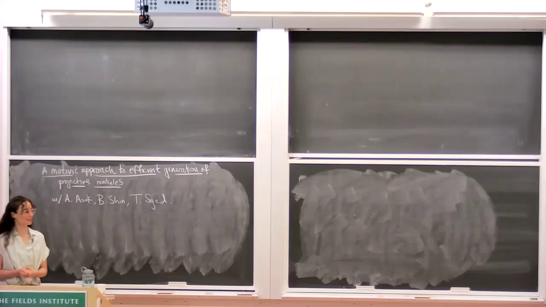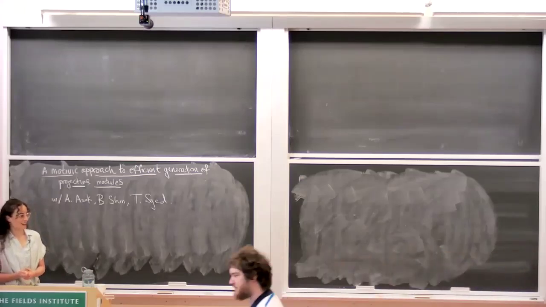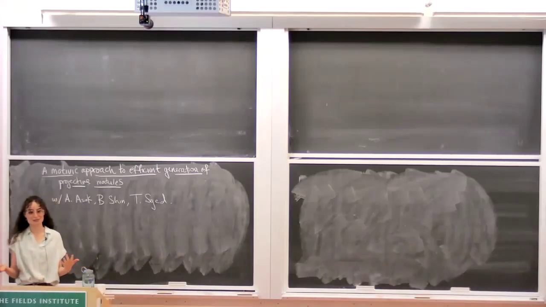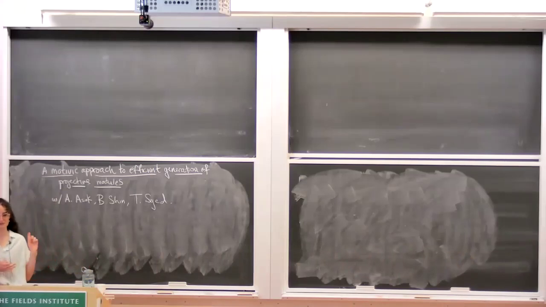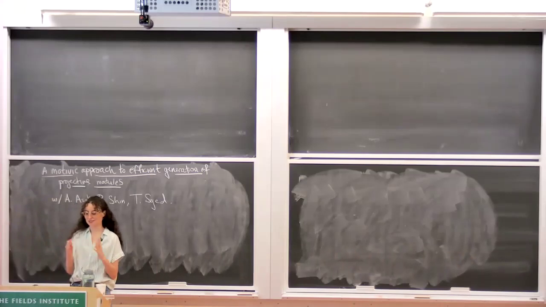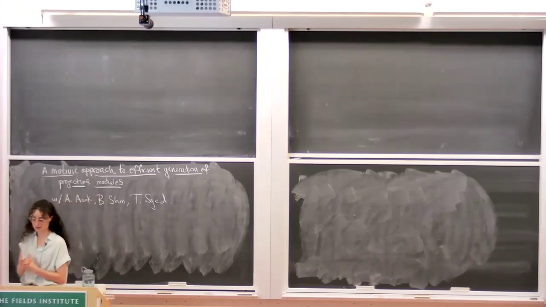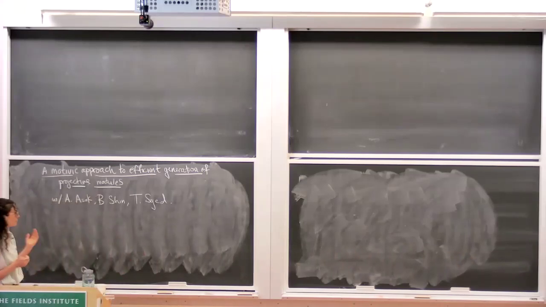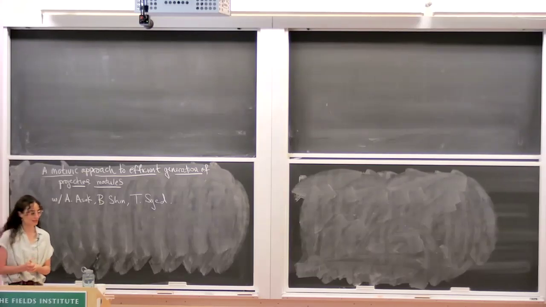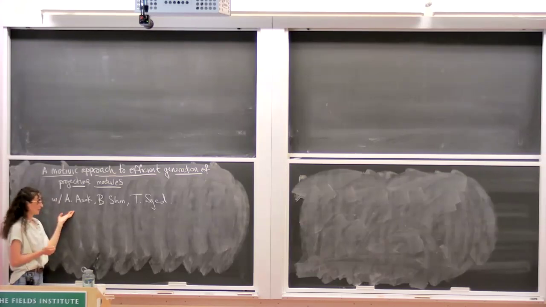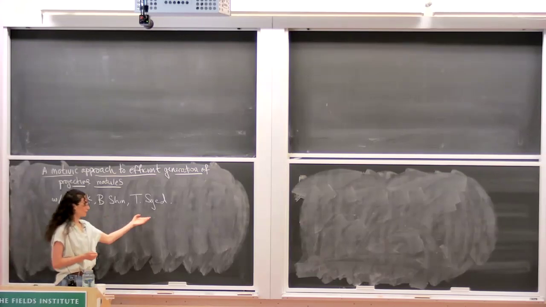Now I have to say, computation is the way to the truth, but this isn't a terribly computational project. However, I think that there are some other tie-ins, non-mathematical tie-ins. For example, the question I'm going to be talking about is a very naive question, very classical question. And also the way that this project came about, and everything I'm going to say, is joint work with Aravind Ashok, Brian Shin, and Tariq Syed.